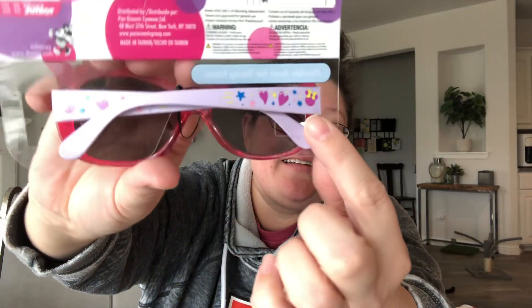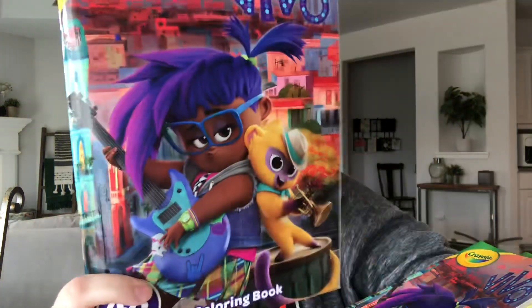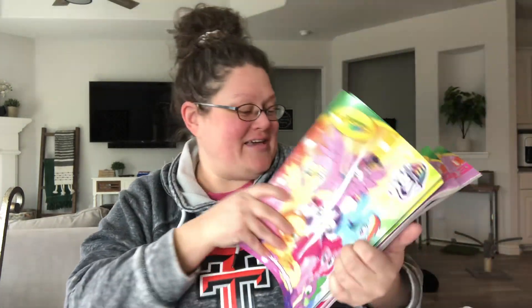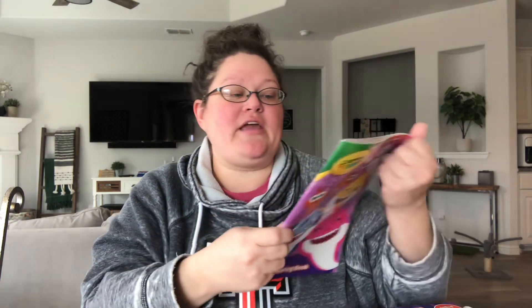Frozen sunglasses! Oh my goodness — she's just putting together entire boxes this year. What a blessing. I'll put this over here with the Frozen dress. Minnie Mouse sunglasses — these are so cute with a little Minnie bow, and the side has a little Minnie Mouse on them too. And then a whole stack of really cute coloring books. This one came out during quarantine, I think — it's like about a little jazz-playing monkey. And some My Little Ponies. And Baby Shark — she really is putting a whole box together. I always like the Crayola brand coloring books; they're really high quality.